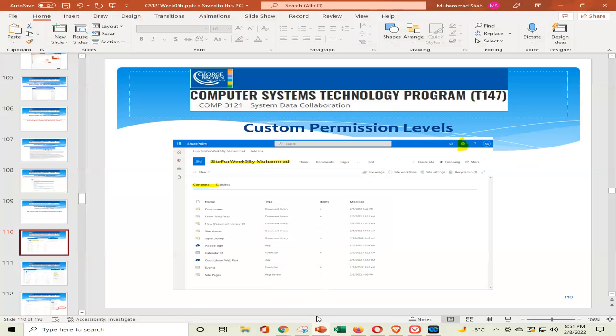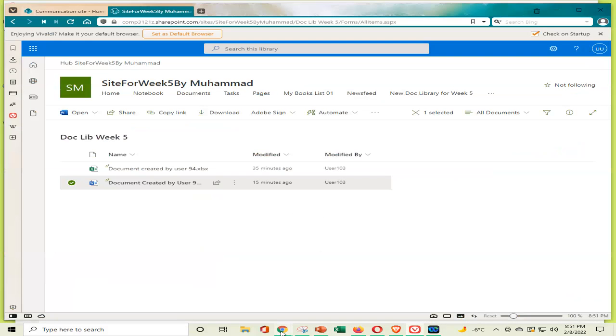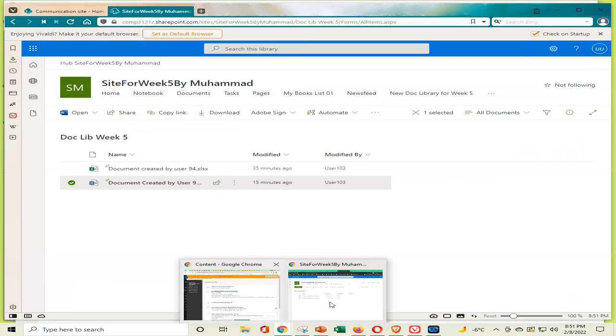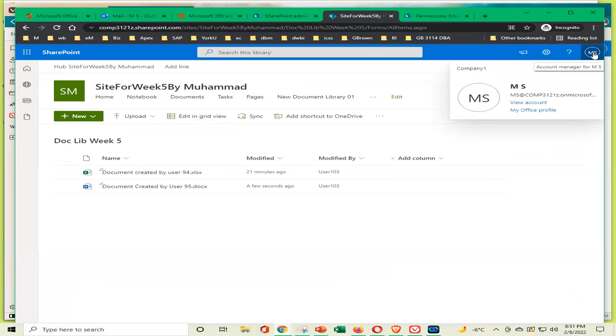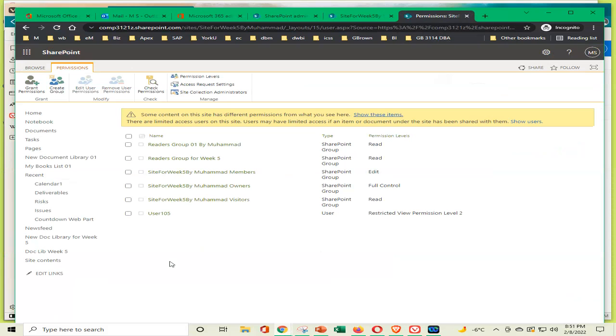This is, sorry, not this one. This window, this one. Actually, my window where I'm logged in as the owner of these sites. So when we are there, we go to permissions, SharePoint permissions, and there we have our link, permission levels.